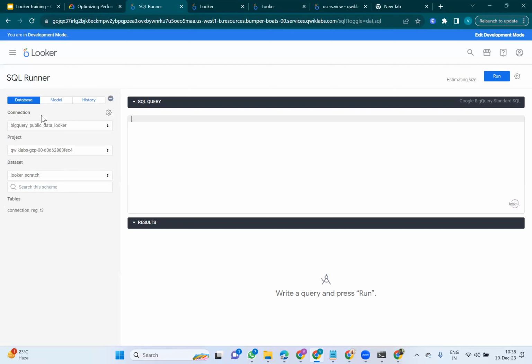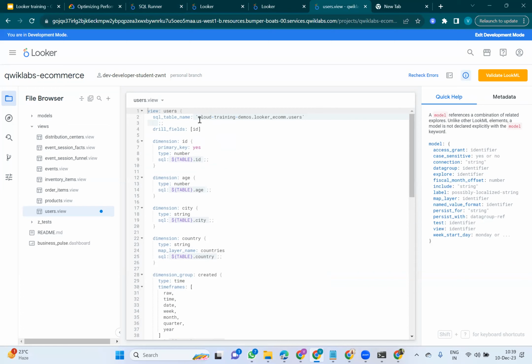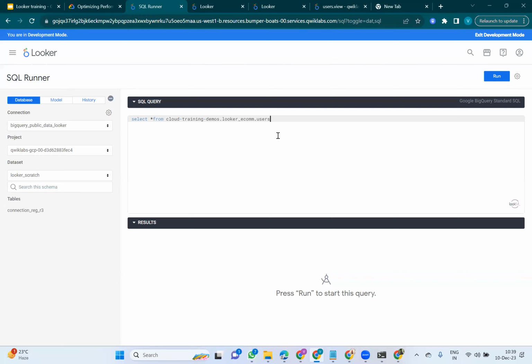Second one is, see, if you need to write some custom SQL, what do you have to do in other BA tools? You have to log into your SQL database, then type a query and run that query.